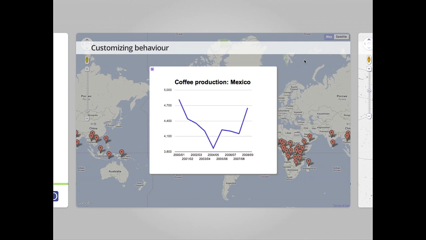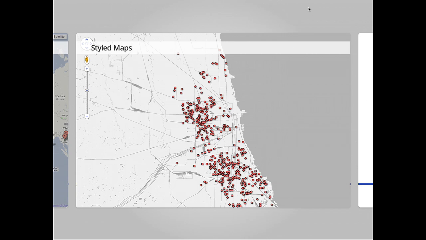And what's particularly cool here is that when you click on a feature, it not only gives you back the location of that feature, but it also gives you back the contents of the row in the table associated with that feature. In this case, I get back an array containing integer values about coffee production, and I can process that in JavaScript, pass it off to the Google Charts API, and create my dynamic chart, which makes it easier for people viewing the site to interpret this data. Of course, you can also combine this with other features in the Maps API. For example, styled maps, which I've used here to customize the appearance of the base map, remove a lot of the saturation, make it all very simple, and make the data that I'm showing to the user really stand out.